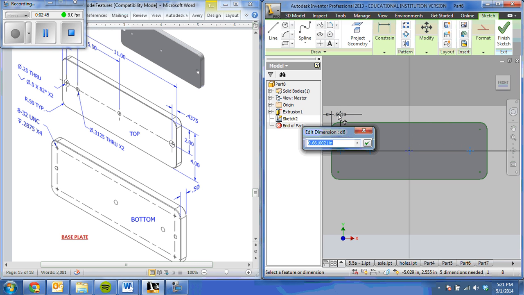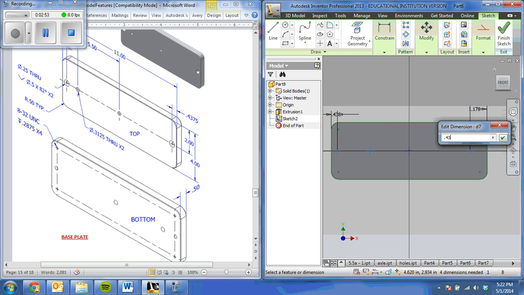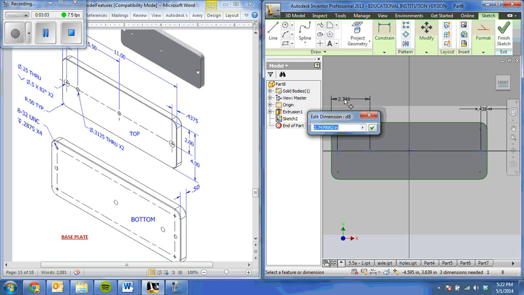The ones at the outer edge are going to be 0.4375 away from the edge. The one is going to be directly in the middle, and the remaining one is going to be 1.5 inches away from the far left edge.